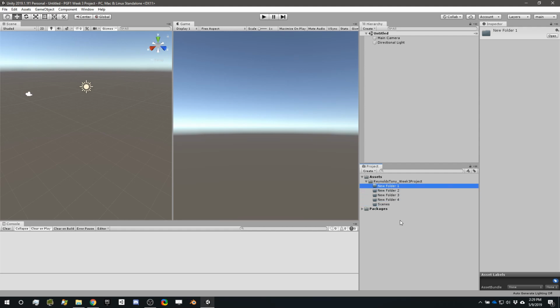Pick one of the 4 remaining new folders and rename. And the next one is going to be Scripts. From one of the 3 remaining, rename. And we want Materials. And one of the 2, let's go with Prefabs. Prefabricated objects that we can reuse later on. And then the last item we're going to rename to Sprites.